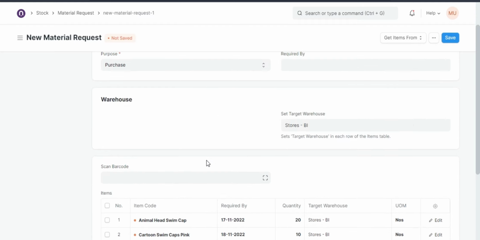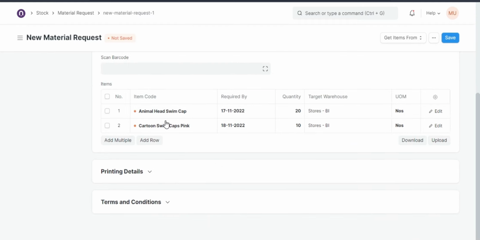So this document is a purchase request, and we are going to purchase these two items on two different dates with two different quantities, and these units are the measurements for this particular store. And sorry, how about edit? What can we edit here? The whole thing is editable. Quantity is editable, date is editable.